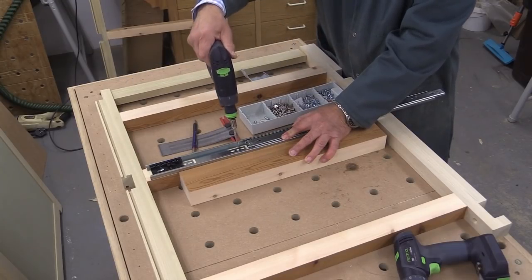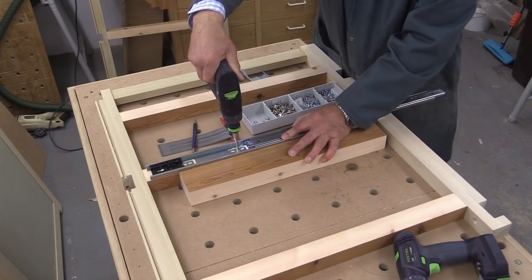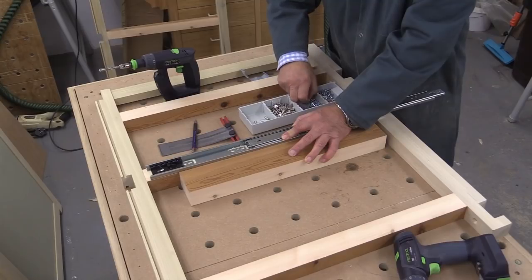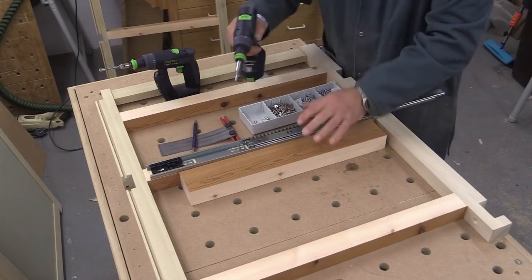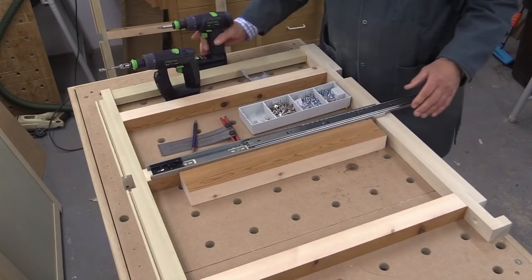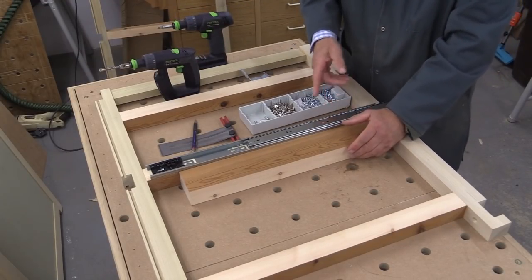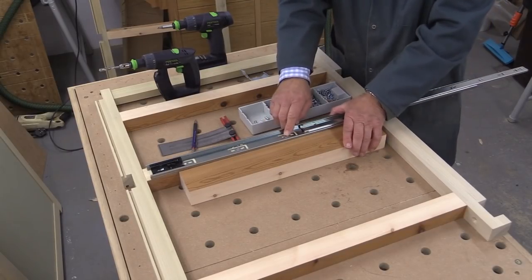And I'm using this drill. Now, there it is, and I'm going to take one of these screws. And in that goes straight away. And I've just confirmed, yes, that is exactly what I want it to be. So that's my first one done. And I can now move this out, put a second one in.